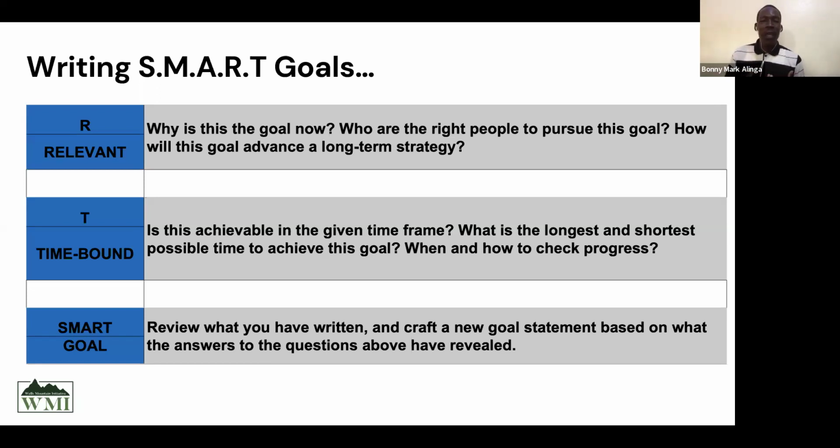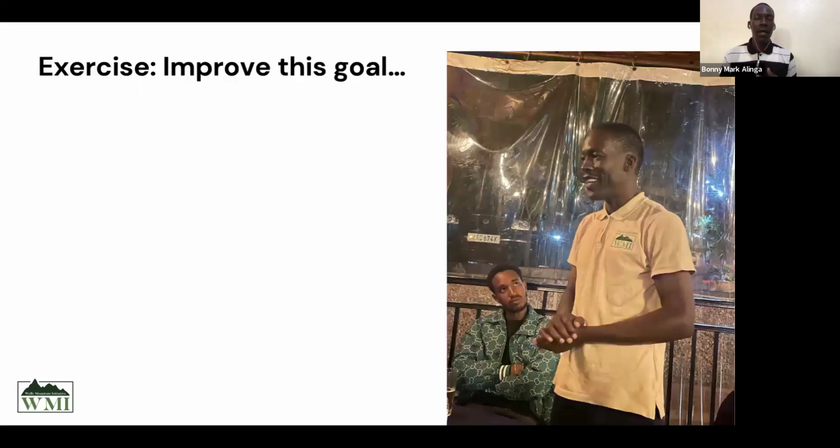So on that, you will answer the questions: is it the right time now? Will it be achievable? Is it realistic? So look at your SMART goal. If it answers all these questions, then you will agree with it and say, okay, I think all these elements have been captured in my SMART goal. If you have questions, kindly keep putting them in the Q&A section, and I will be getting into those questions and responding to them.